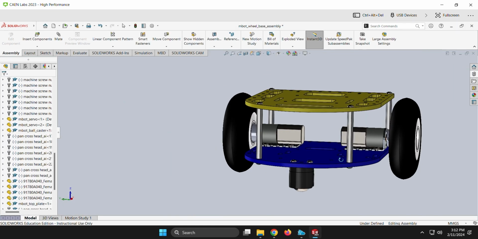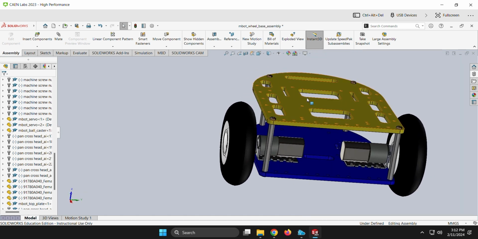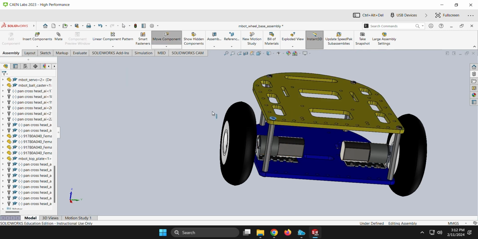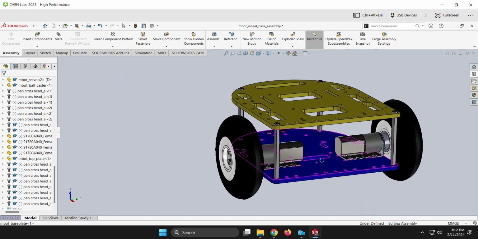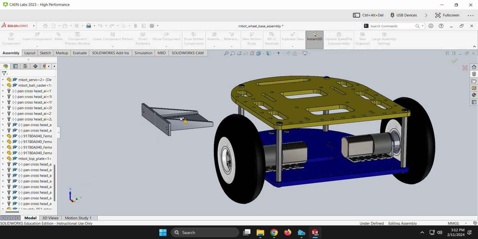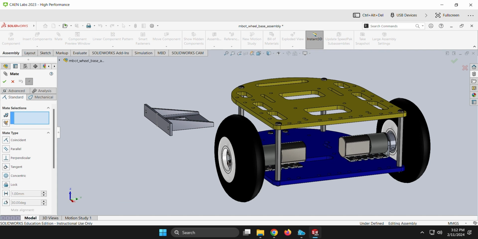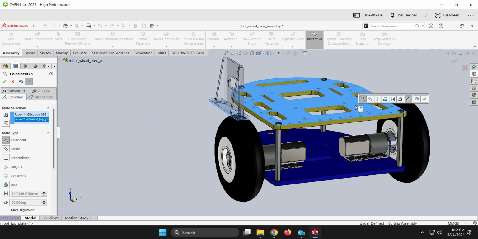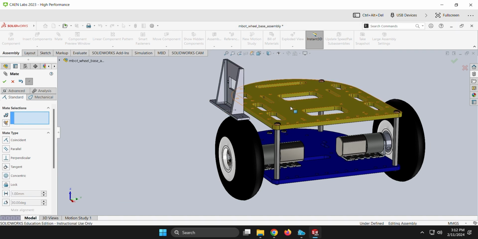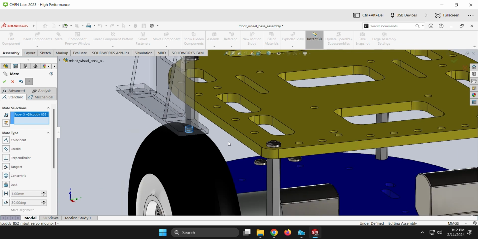And now we have a complete MBOT, and our last step is just to add that servo mount that we have just created. So to do that, we are going to once again go over to Insert Components, and if you still have it open, it should pop up right there, or you can go into Browse. So click in the window to drop that, and now we can start attaching it. Once again, we are going to select that mate, select the bottom of that, top of the top plate, and make sure that's the correct way up. Yes. And next we are going to do a concentric mate to one of the holes and one of the holes that we plan on mating it to.